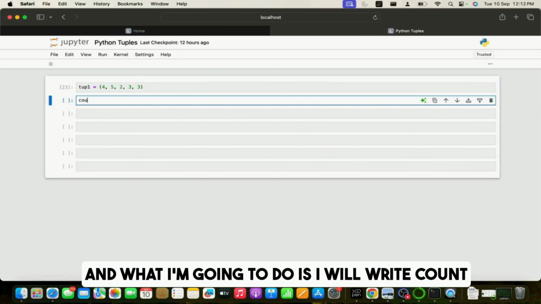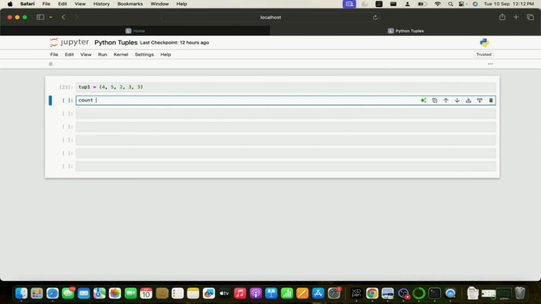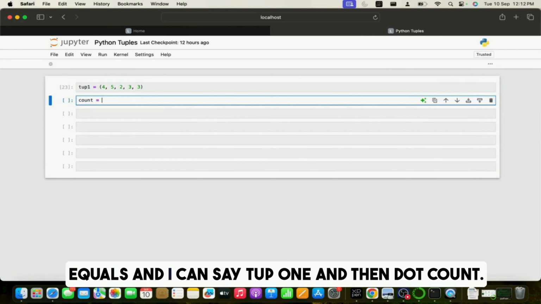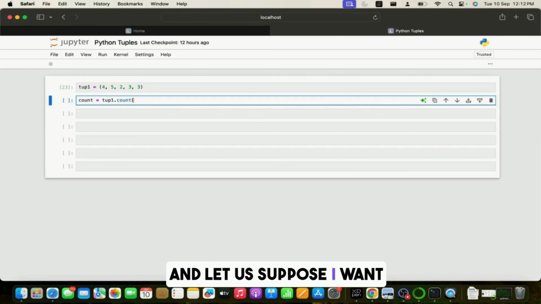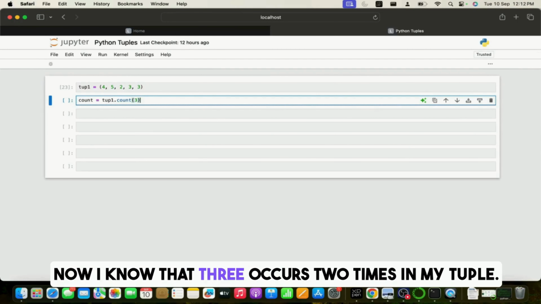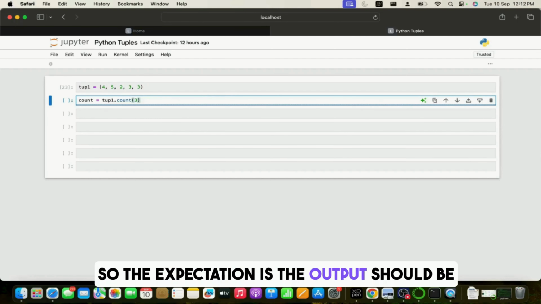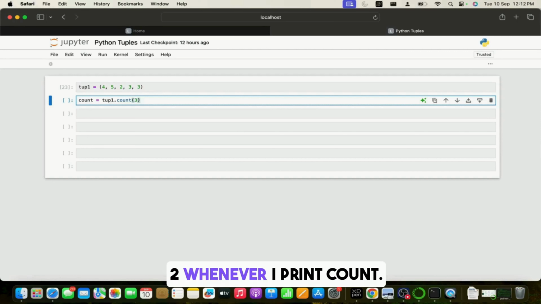I will write count equals tup1.count. So I am using the count method here, and let us suppose I want to check the count of 3. Now I know that 3 occurs 2 times in my tuple. So the expectation is the output should be 2 whenever I print count.